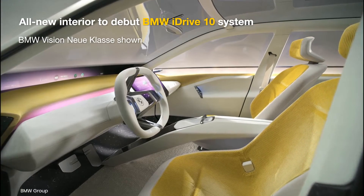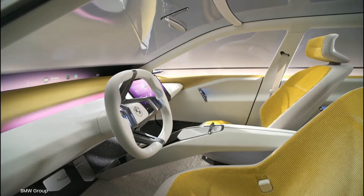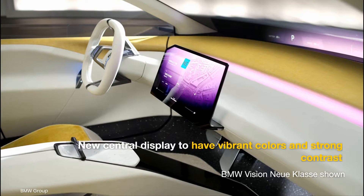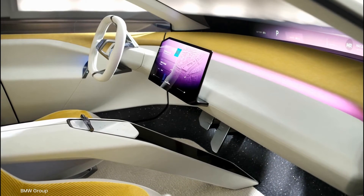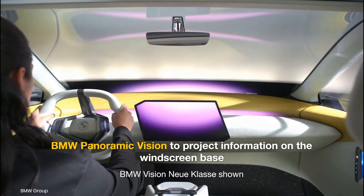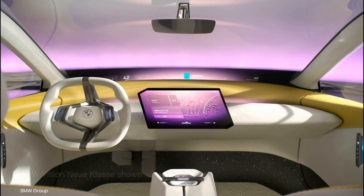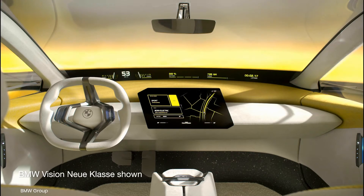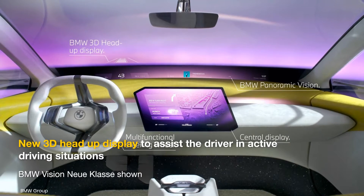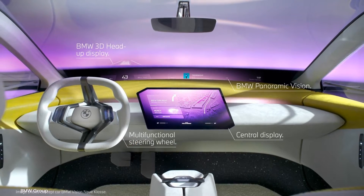The interior of the new BMW X3 electric would be visibly more futuristic than today's car, running the iDrive 10 operating system. We expect the dashboard to come with a squircle steering wheel and a large, tablet-like horizontal central display featuring matrix backlight technology. In place of the instrument cluster, a curved digital display called BMW Panoramic Vision will cover the entire width of the windscreen, showing the driver all the essential driving information. The BMW Panoramic Vision projects information on a dark-tinted area at the bottom of the windscreen, resulting in a sharp image that's easy to read. A new BMW 3D head-up display would also be present, projecting information limited to the essentials, further ahead into the driver's line of sight.